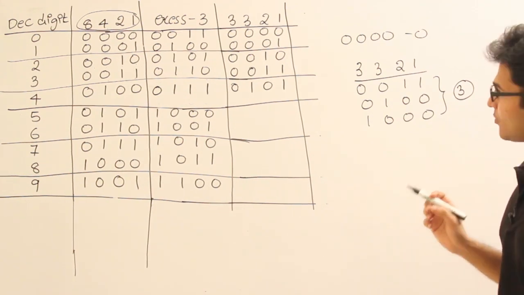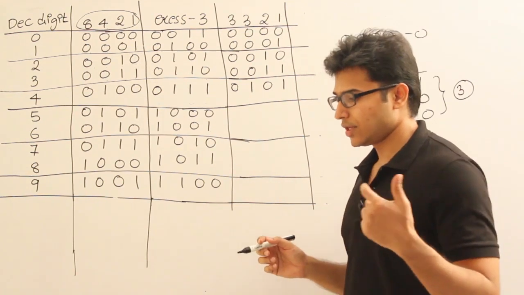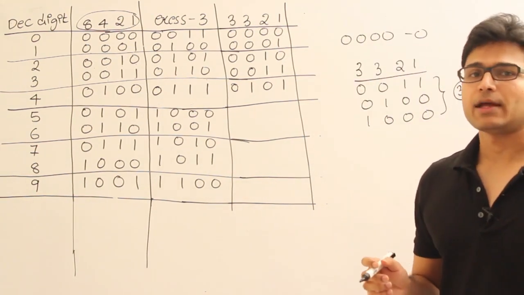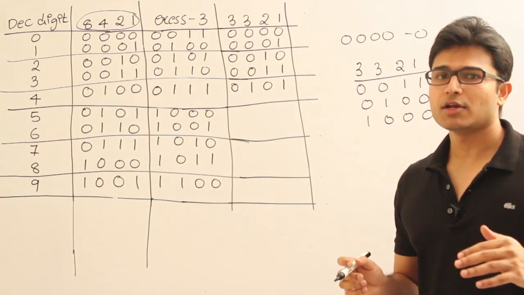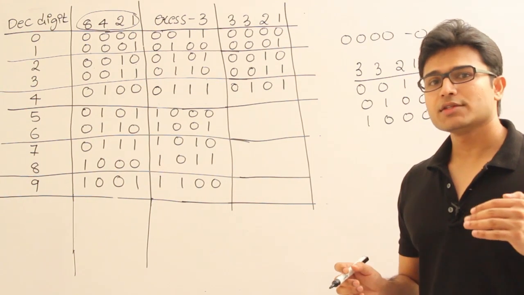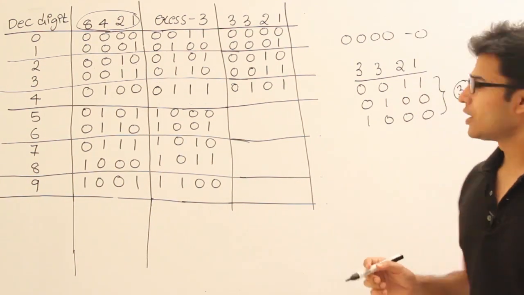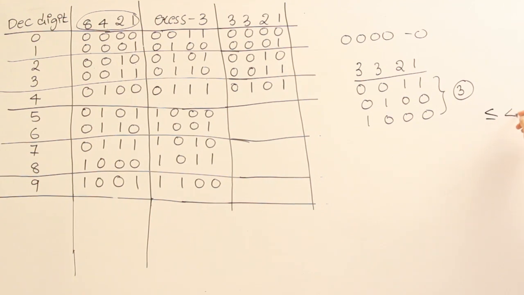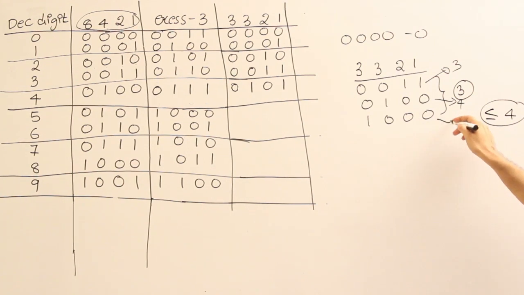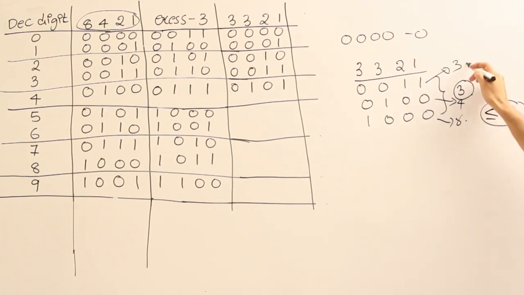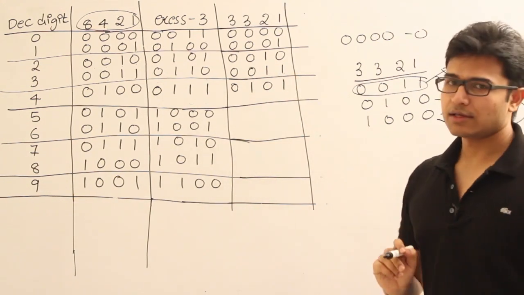In any number representation you come across, you can use anything, but the convention is this: always go with the smallest binary number possible for numbers less than or equal to 4. In this, the normal binary number is 3. In this, the normal binary number is 4. In this one, it is 8. 3, 4, 8. Which one should you choose? This 3. That is why 0 0 1 1 is assigned here.